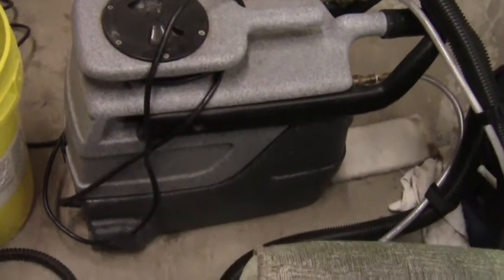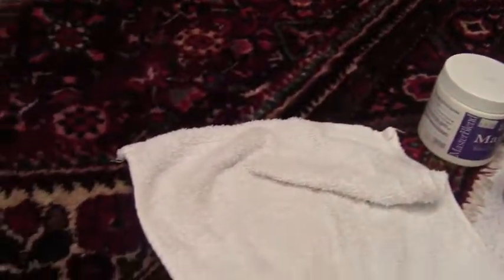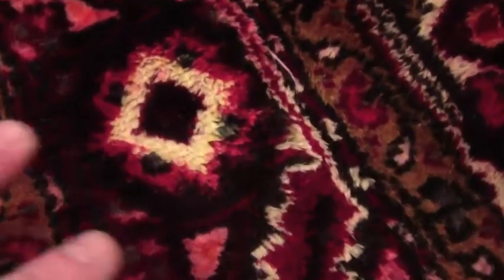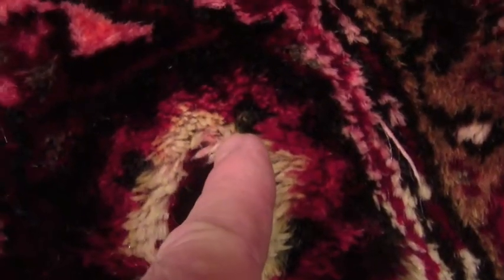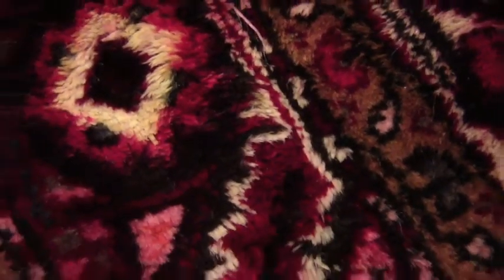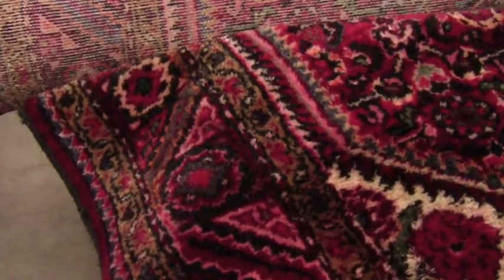I'm using a spotting machine — you can also use a portable, that would be nice. Or if you're just a truck mount only, that would be fine too, though you're gonna use a lot of gas just sitting there idling. But here's the finished product. I'm probably gonna just re-hit those fibers there just to make sure, but I'd say we're pretty much done. I've got quite a few more areas on this carpet — let's go with it.